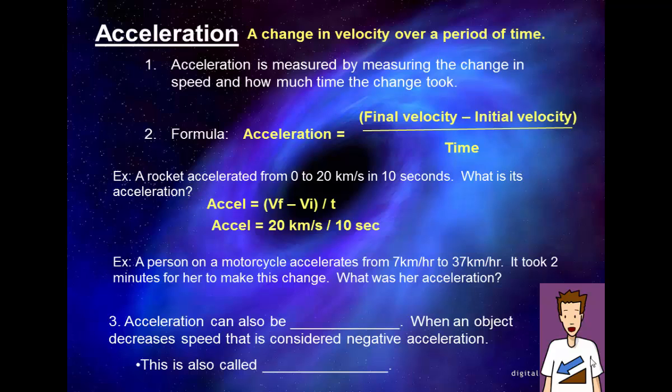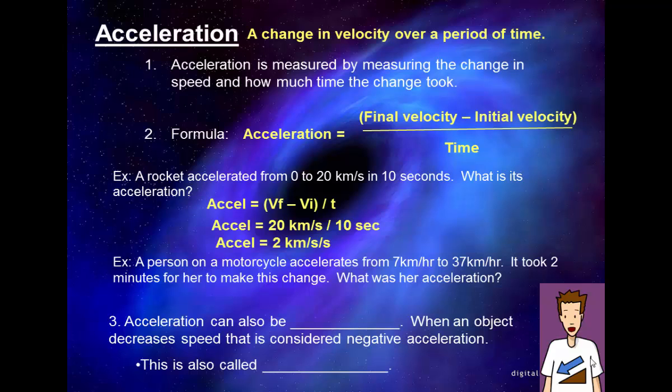2, and then units. The units for acceleration require you to look a little bit and think a little bit. Remember, whatever we do to the numbers, we do to the units. So what would the units be? 2 kilometers. That's a distance, right? That's not an acceleration. 2 kilometers per second. That's a speed. Nope. 2 kilometers per second squared. Yes. So we could say it two ways: 2 kilometers per second per second, or 2 kilometers per second squared.